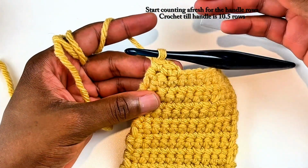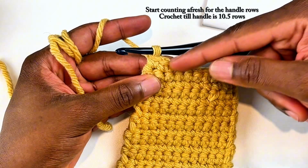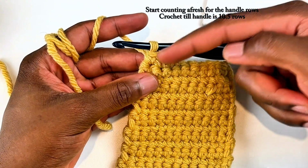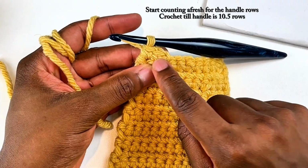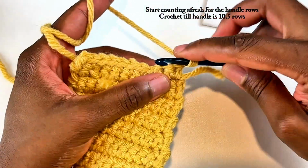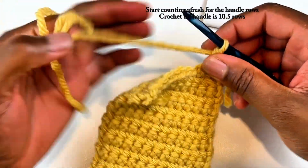So now don't forget how I count. I basically made row 12.5, but I'm going to start again and start counting afresh from this, because I want to just count this separately as the rows for the handle. So for me, I just made row 0.5 for the handle. If I chain 1 and turn, I'm going into the 3 that I just made. My row 1 will be complete.